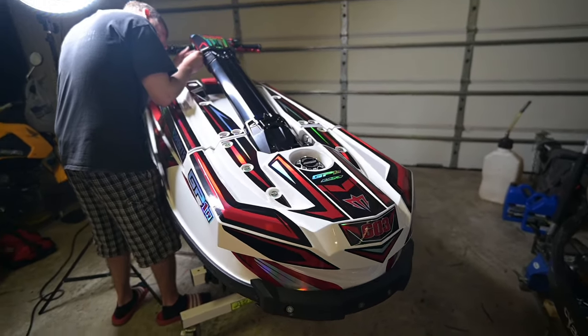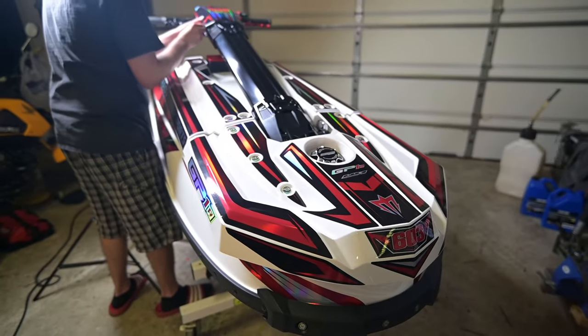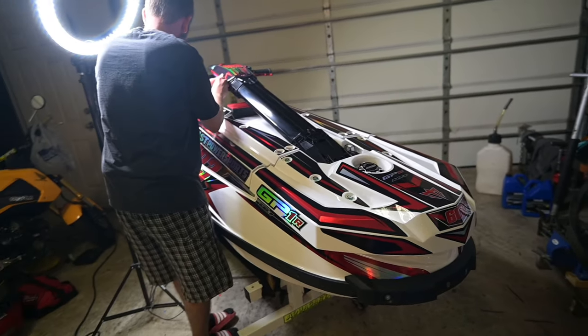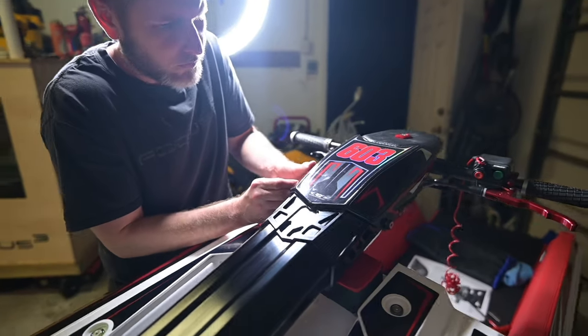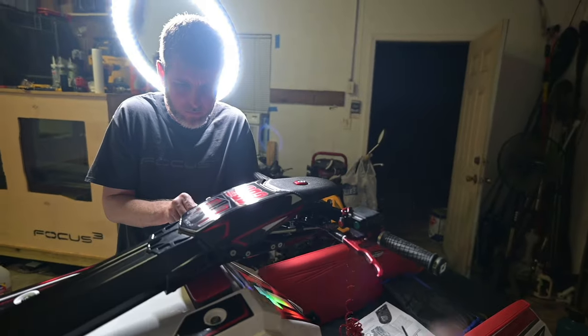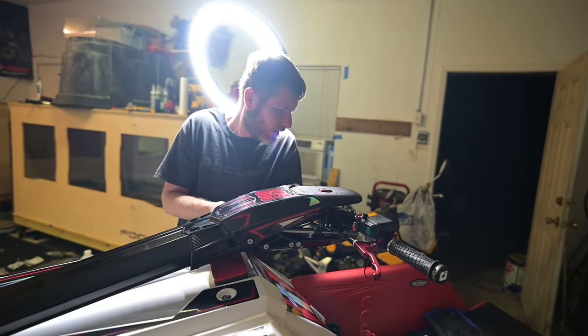Okay, so we got the graphics on. We had some hairdryer action, so everything is molded. It looks spectacular. Definitely gnarly. So Steven is now putting on the finishing touch here. You can see it's dark outside. We did this all in one day. Oh, that's hilarious. All in one day.